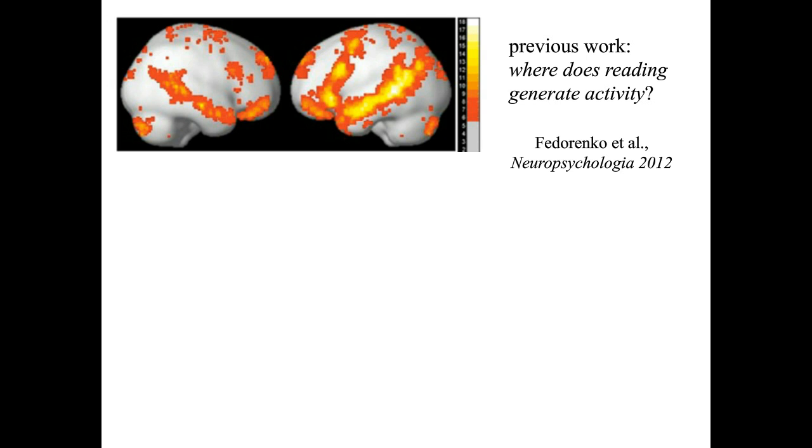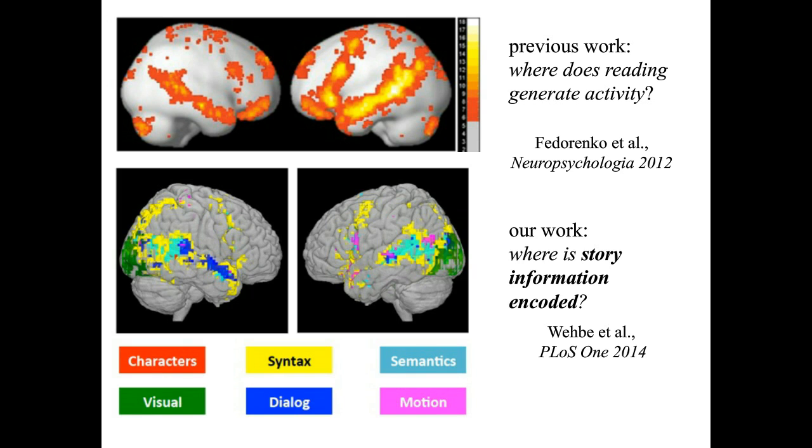where in the brain. And again, if you go back to the literature, there's plenty of work about where there is neural activity during reading. In fact, on this slide, you see a recent result about where neural activity exists during story reading. But with Layla's work, we're able to then say, where is different information about the story encoded? So where are the characters of the story encoded? Where is the syntax information about this role of the word in the sentence encoded? What about the semantics? What about dialogue between characters?